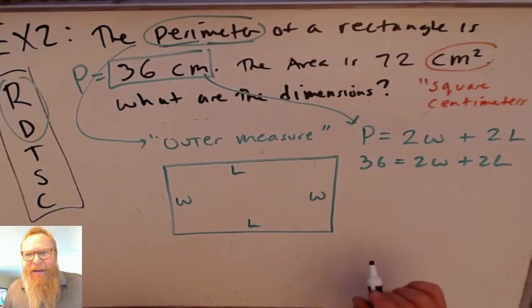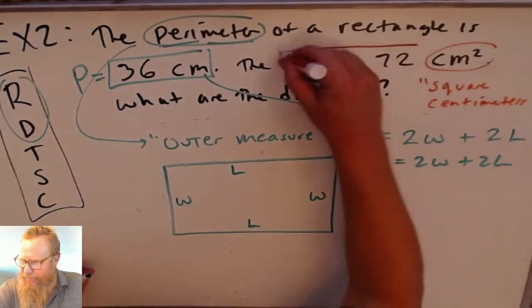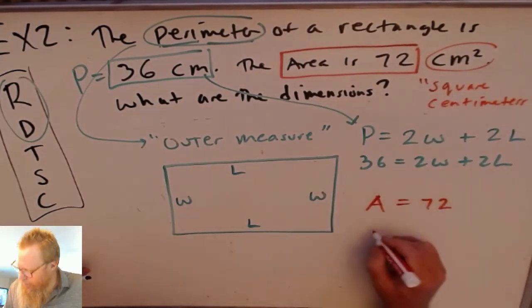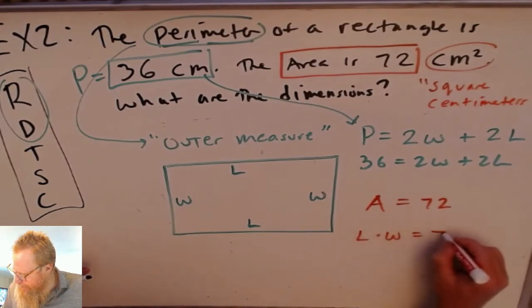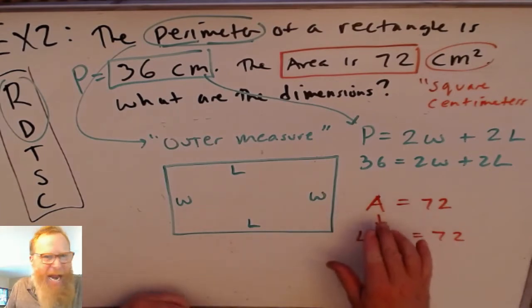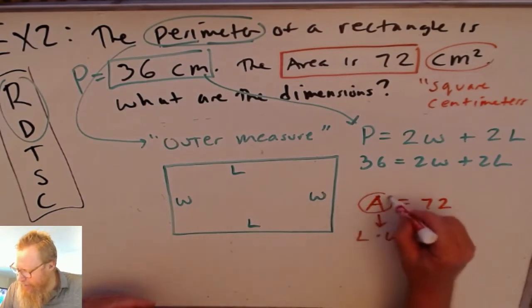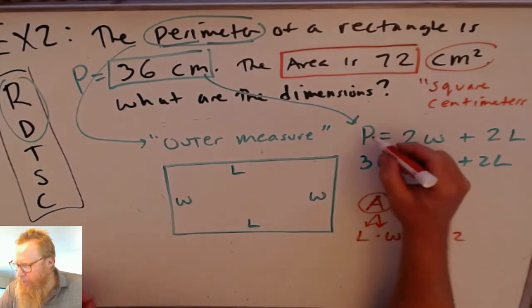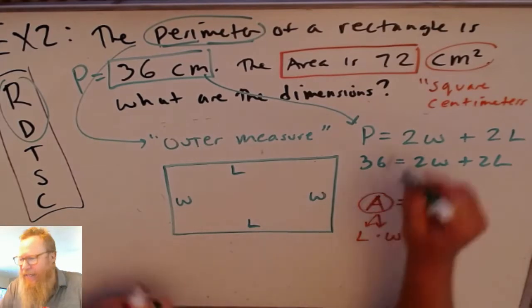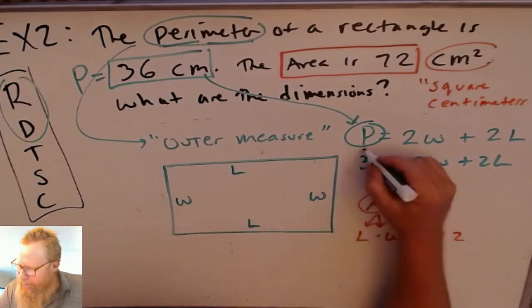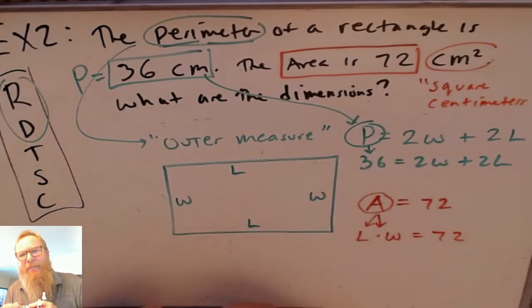And then I have the area is 72. So A is 72, which means that length times width is 72. I don't want to have a variable called A. So as soon as I see the variable A, I immediately replace it with length times width. Same thing with P. I don't want to have a variable called P. Remember the hint was to make sure that there's only one variable. So P becomes 36 immediately.